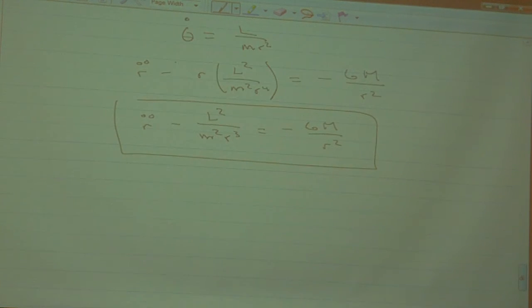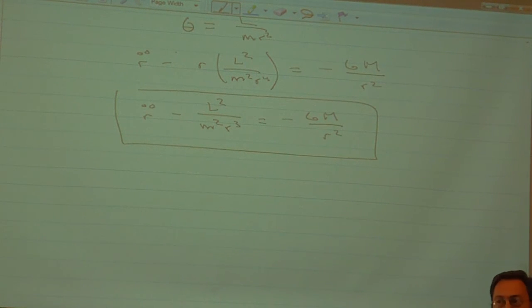Okay, so we are now going to prove Kepler's first law. Ready to go? It turns out that our problem is not that our differential equation is ugly. Our problem is that we're looking at our differential equation the wrong way. We need to change coordinates. So let's define u to be 1 over r.